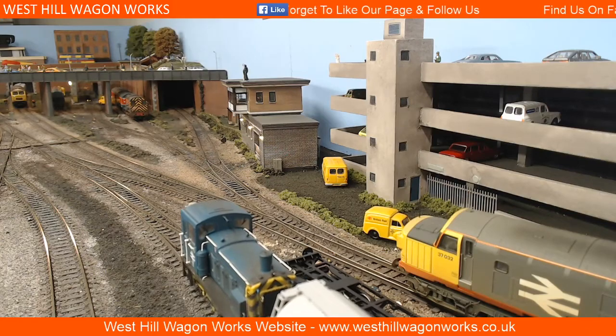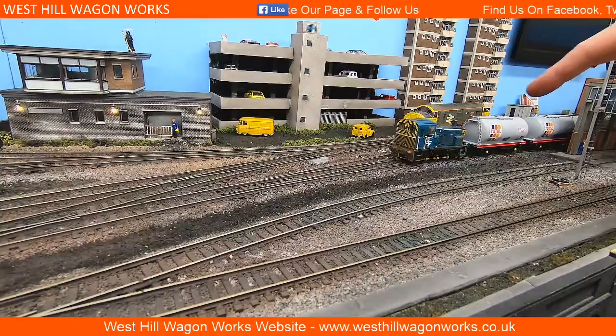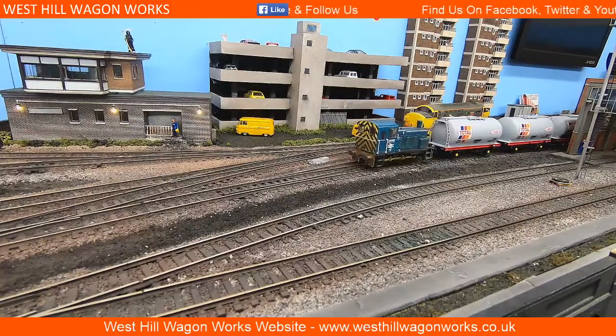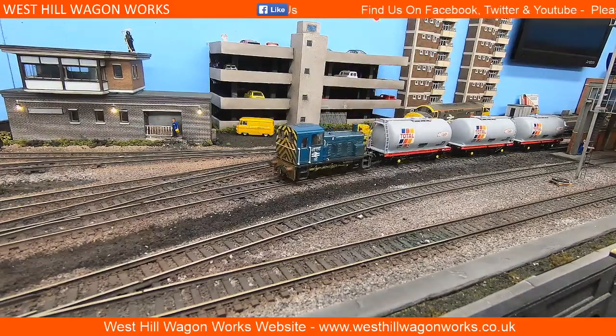So, this little 03 is brilliant. You don't think you could get sound, and it's got a stay alive chip in it as well. So, dirty track, hand of God.